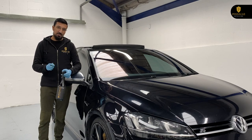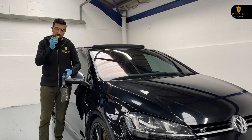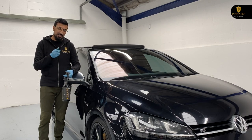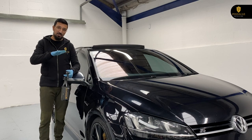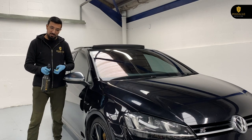Now, next step is the machine polish, but before we get to the machine polish, we need to prepare the surface. Now, we need to go over the whole surface with a clay bar. What the clay bar does is it removes any contaminants that are stuck to the clear coat. So when we do physically put the machine onto the car, we are polishing the actual clear coat, not the contaminants that are stuck to it. So let's get started.